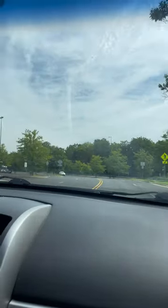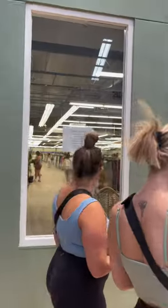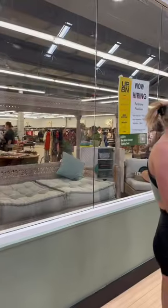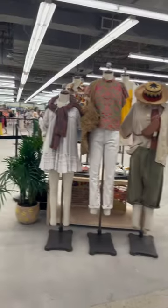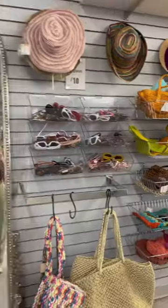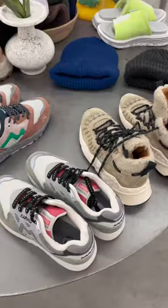If you are thinking about going to Reclectic in the Philadelphia Mills Mall, watch this first. Reclectic is pretty much an Urban Outfitters, Free People, Anthropologie liquidation center — everything that does not sell goes to the store for people to buy for a lot cheaper. However, I really thought that the prices would be way cheaper than they were.